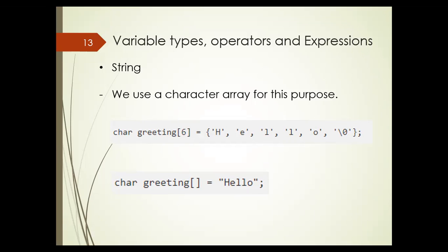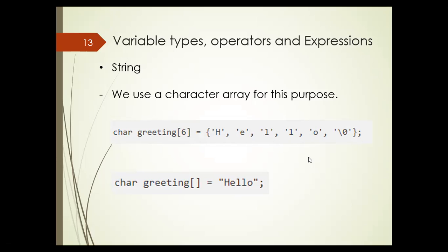So we know how to use arrays already. We've done it with floating point numbers and integers before, and we know how to deal with characters. So if you combine the two, you have an array of characters. I showed here, for example, if you use such a syntax, character greeting, the 6 there is the size of your character array. And then, as we know, every element of a character needs to be in single inverted commas, as you can find here.